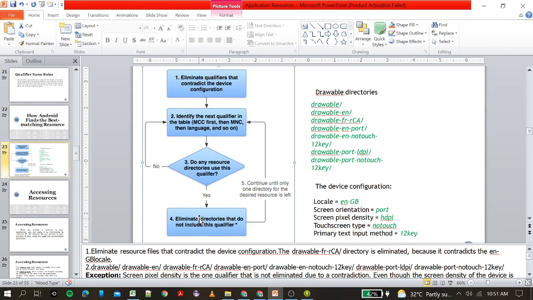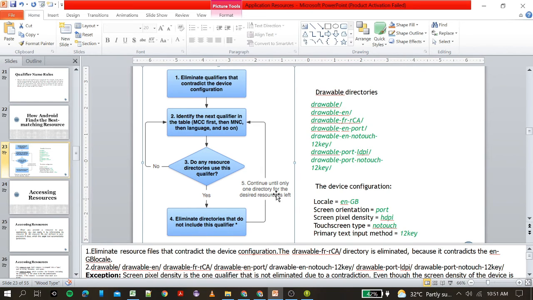So, halimbawa, may EN doon, eliminate na yung directories na hindi gumagamit ng ganong klase ng qualifier. Okay? Para sa language. Then after that, continue until only one directory for the desired resource is left.